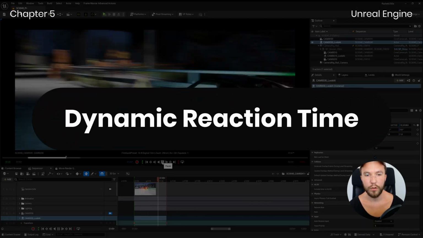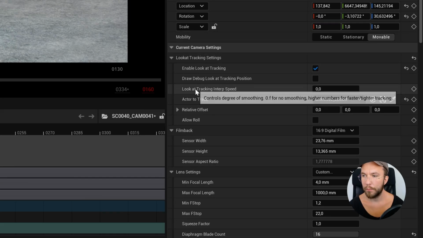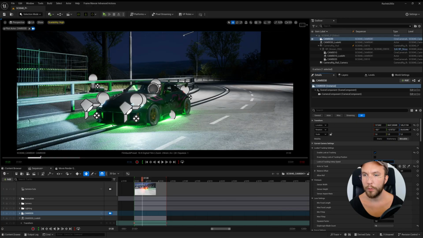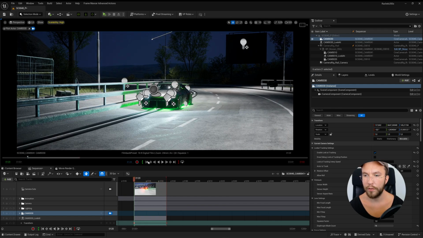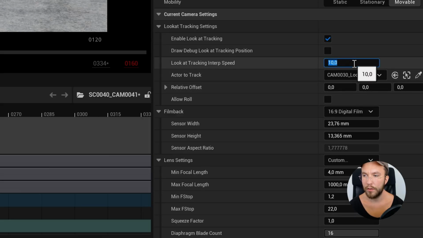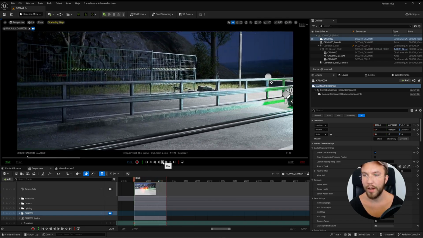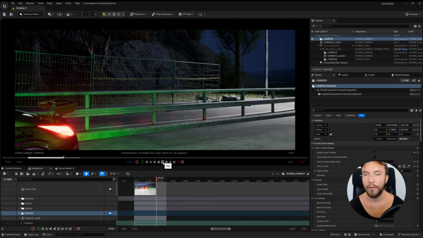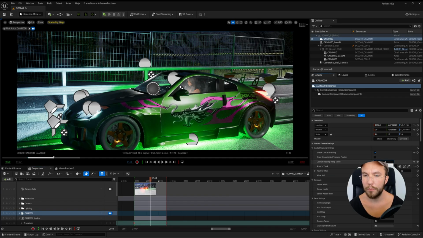If you want smoother movement, check the interpolation settings in the look at section. By default, it's set to 0, which will snap the look at instantly to the actor. If I increase the value to something like 10, it will basically be the same result as 0. What we can do is change it to a really low value, which is not 0, but still above 0. So a value of 1 will make the camera really slow and have a delay when tracking the target. You can of course also keyframe this value.